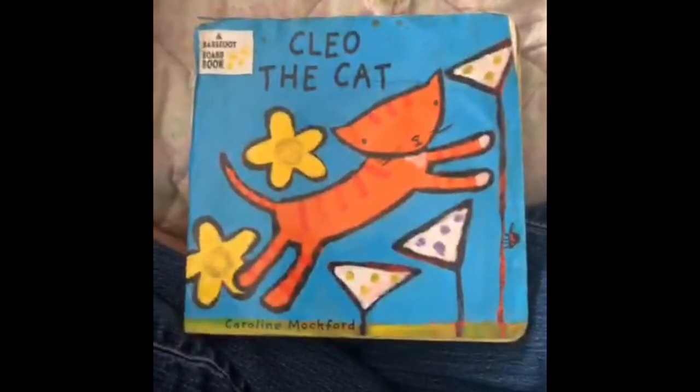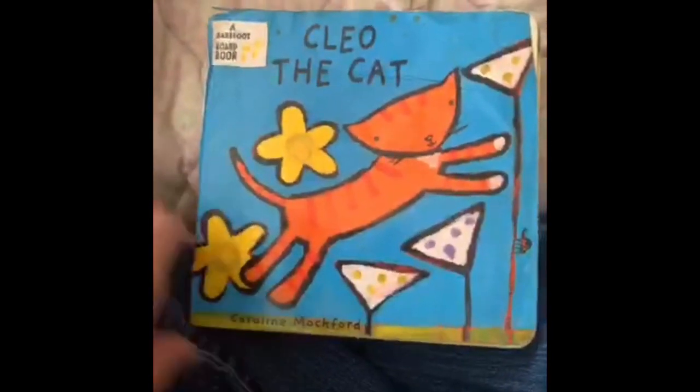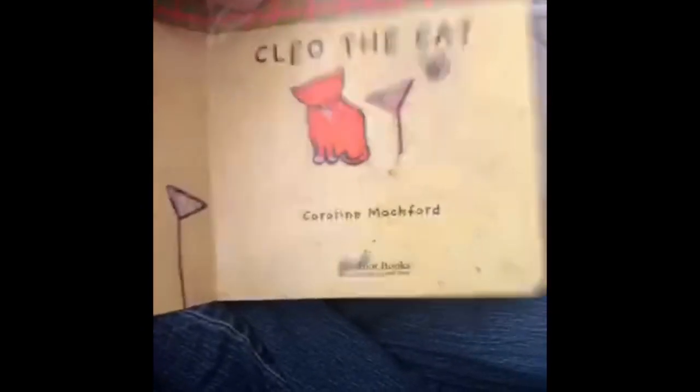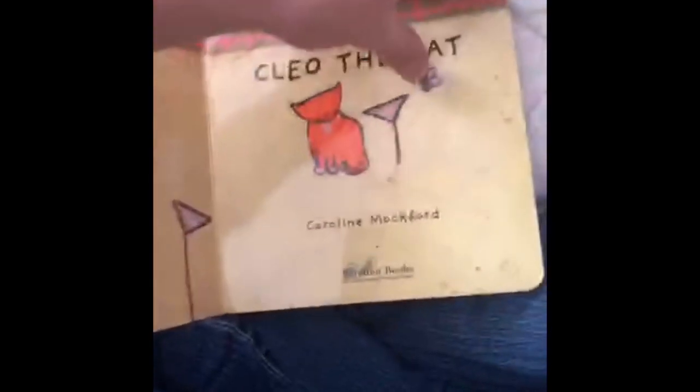Okay, today we're going to read Cleo the Cat by Caroline Mockford. Cleo the Cat. The kitty and a butterfly, a little orange tabby. Does anybody have cats?